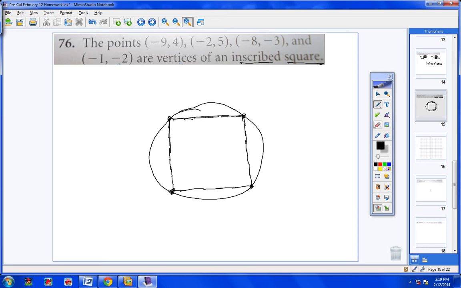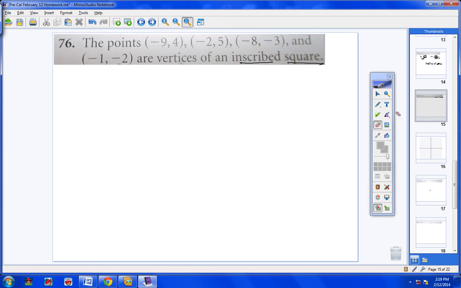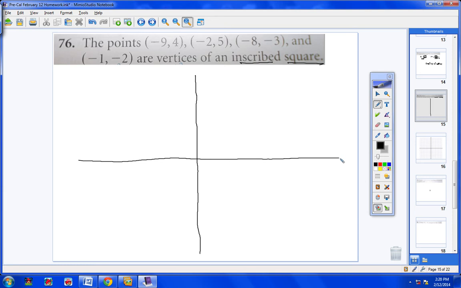Okay, so let's go ahead and draw that so we can get a picture of it and understand what we're dealing with. I am going to probably have to erase everything I'm about ready to do so we have space on here to work out the problem. So if you want to write this down, that would probably not be a bad idea. Okay, the first ordered pair is (-9, 4). So 1, 2, 3, 4, 5, 6, 7, 8, 9, and up 4. 1, 2, 3, 4. So this ordered pair right here is one corner of my square.